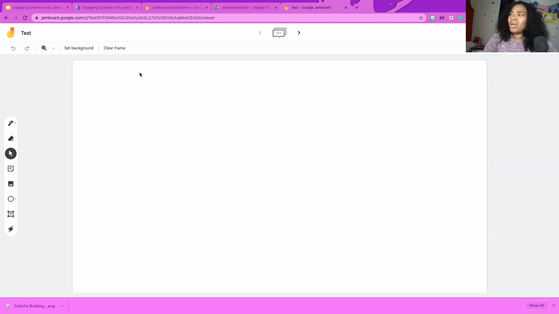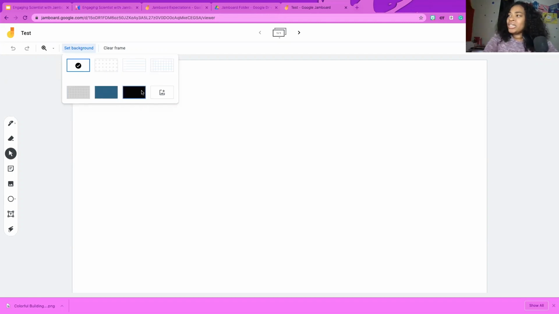So let's talk about what the features are. There's always an undo and a redo. You have your zoom. Set background. This is cool, and we're going to talk a little bit more about this, but these are just some generic features. Dots, line paper, graph paper if we're doing some graphing, gray graph, a blue board, and a chalkboard.